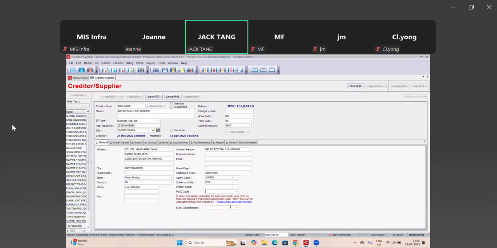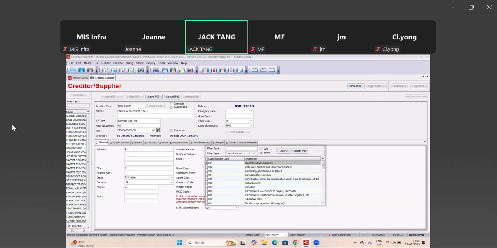Next, the e-invoice classification is not necessary to fill in, or some special cases can be directed to you only. For example, a foreign supplier: you import a product, you buy the product from your foreign supplier. Then this foreign supplier is a self-billed case. You can fill in the self-billed classification code.